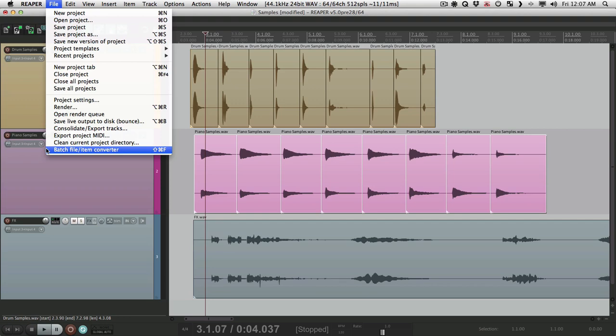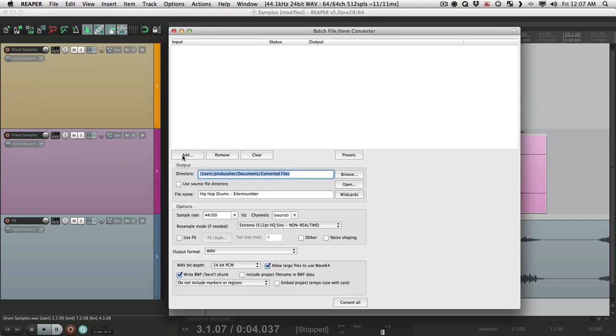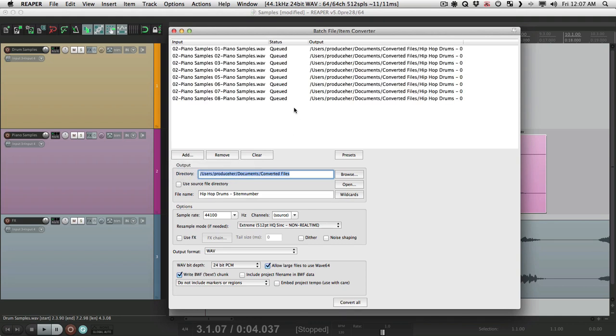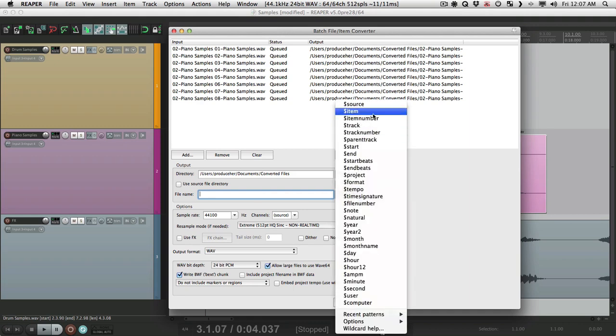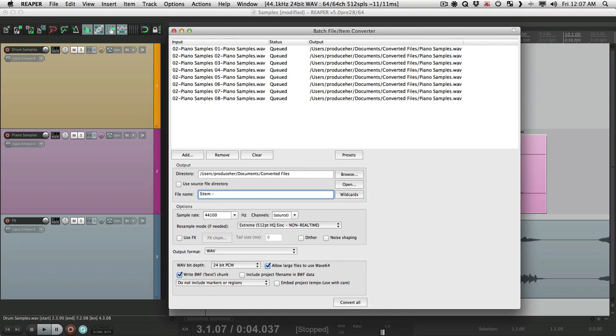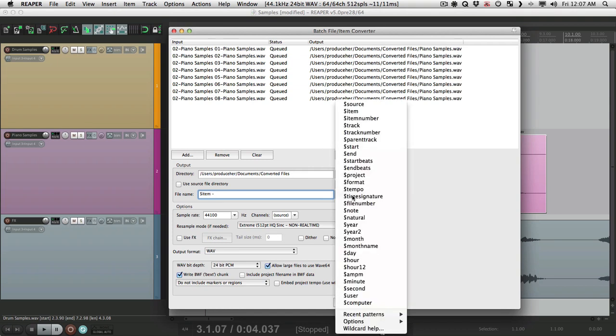Batch file item converter. Add selected media items, and they show up. But for this one, I want to change the tags, or the wildcards. Because they're piano samples, it's actually multi-sampled at different pitches. So we can add the wildcard item, and then add the option over here, note.